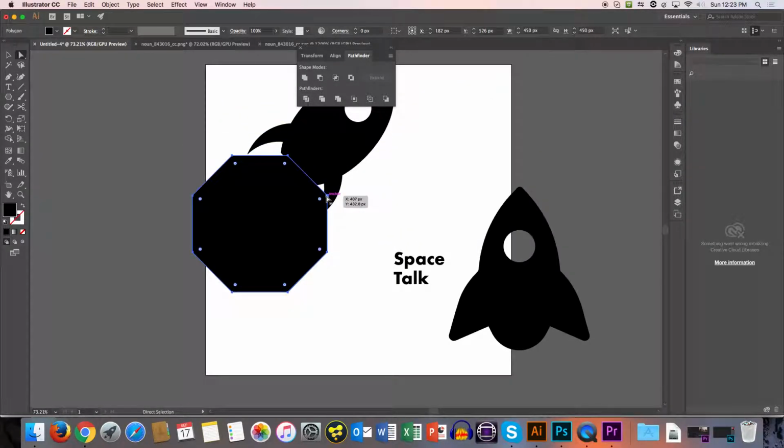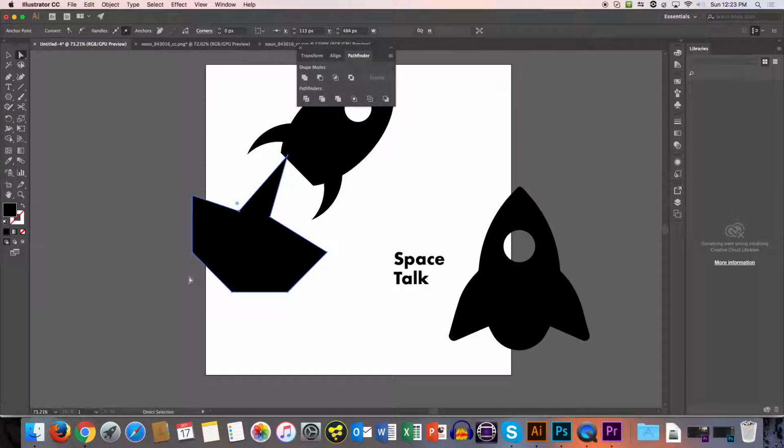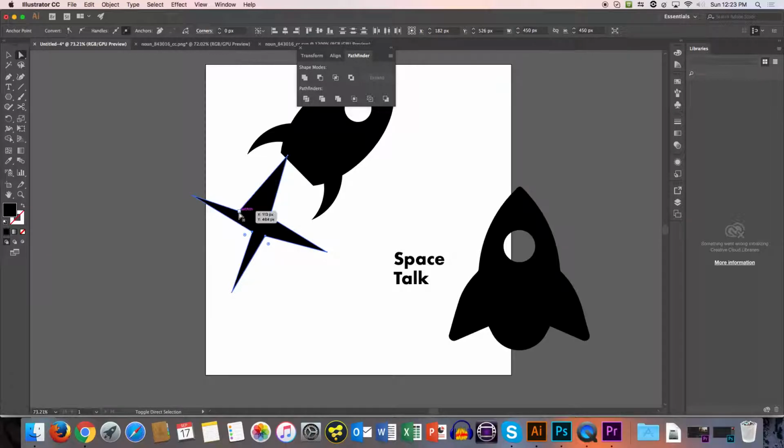So here we go. Brand new shape. We're going to select the points that I'm moving here, and I'm just going to move them in. This way, what I can do, because there's some cool effects that come with these shapes. You'll see this little widget on the side, and I will take each of those points and their widgets, and I'll stretch it out so that now I get this little star shape. Yeah, so I've got each of these points. Then I will select the points, and there's this little widget. And as I pull it out, it'll create kind of a radius between the 2 points up until the point that it can't go any further. And now I get this kind of a burst of a star.